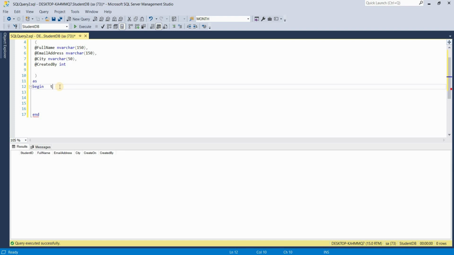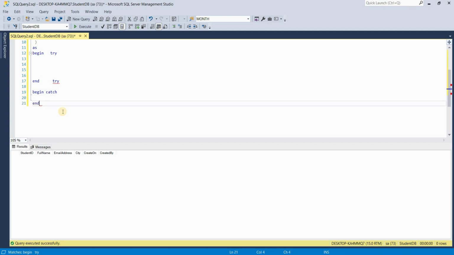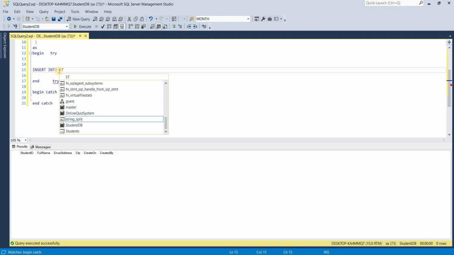For doing this, I have to write it this way: begin try, end try, begin catch, and end catch. Inside this I have to write the script for insert into students.